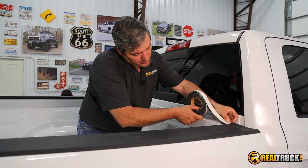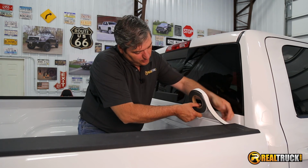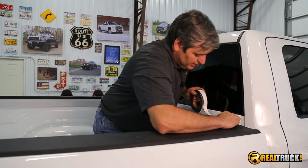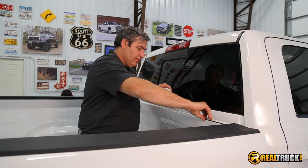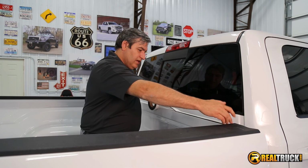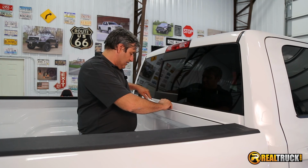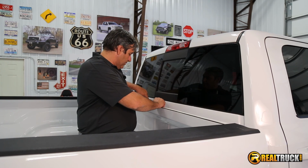So one of the things we're going to do then is just start right up here against the bed rail cap and just run right along the top edge of the bulkhead. And when we get to the other side, there'll be some left over, no big deal, just cut it off even with the bed rail cap, and you're good to go. So we'll get this on here, and then I'm going to show you guys what we're going to do next.